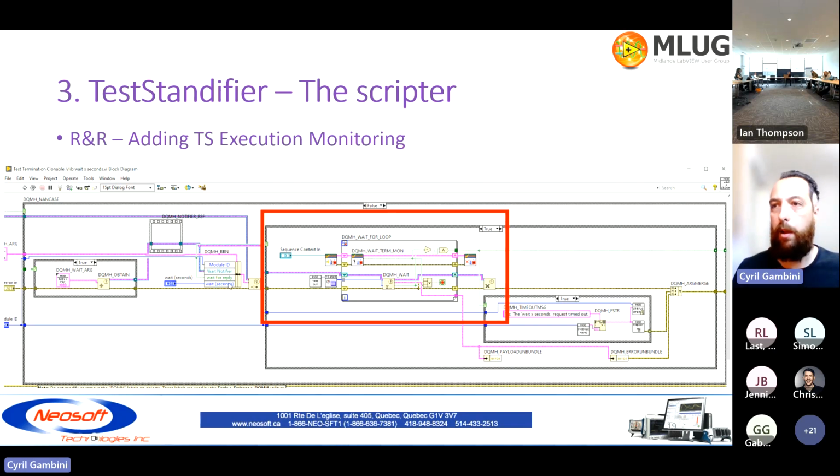But what we've seen is that when you add more and more time to your timeout, you actually wait here. And if you wait here, you are just waiting in this primitive and you're stuck in that VI.